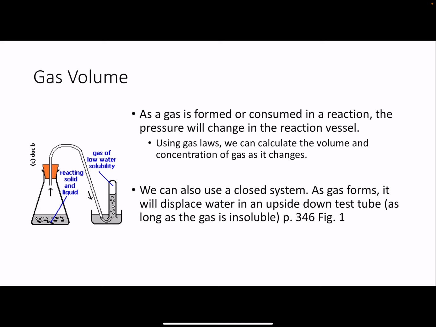So the volume there can be measured right off of the side, and then we have a way of determining how much of a volume of a gas was produced, and then using gas laws, and usually the ideal gas law, right, which relates pressure, volume, the number of moles, temperature, and the gas constant to figure out the amount in moles of the gas. All right. So this is specifically when a gas is involved in the reaction.